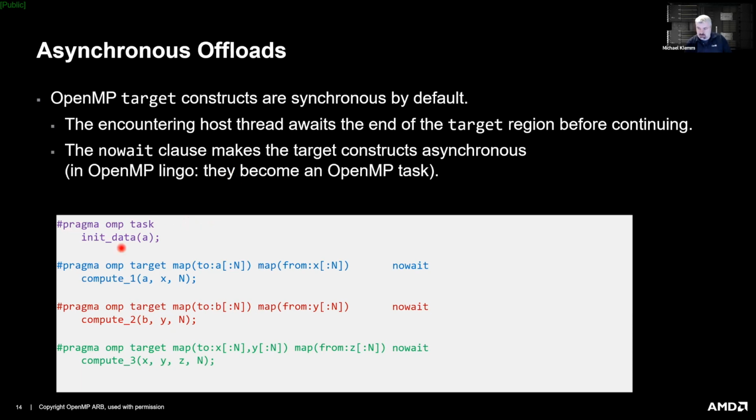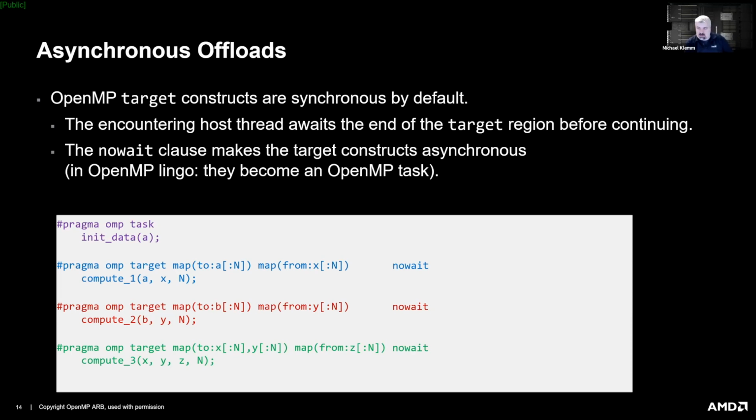And they now run asynchronously with the host execution. So here's a purple task that is created by one of the threads, and it's likely running on a different OpenMP host thread. Then this first thread will encounter the blue target construct. It will fire off a kernel. It will then fire off the red kernel and the green kernel. Now, the thing is, in OpenMP, we don't specify, similar to what HIP would do, in which stream or how these kernels are being executed.